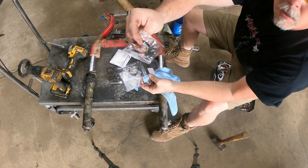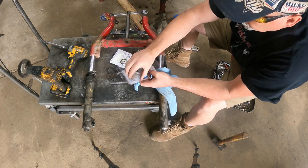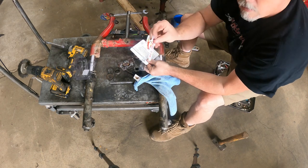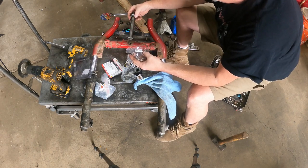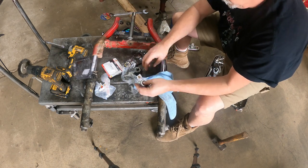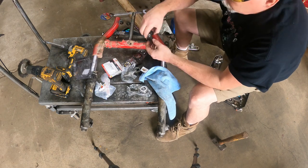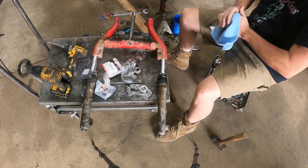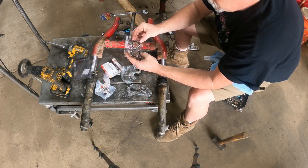You got the lower dust shield that we talked about, upper dust shield, they're the same. You have two bearings and two races, one in each pack. Comes with a sticker. The 993516 is your upper bearing, and your 993517 is your lower bearing. So there's just a little bit of difference in them. The dust seals are the same, so it's not gonna matter which one you put in.